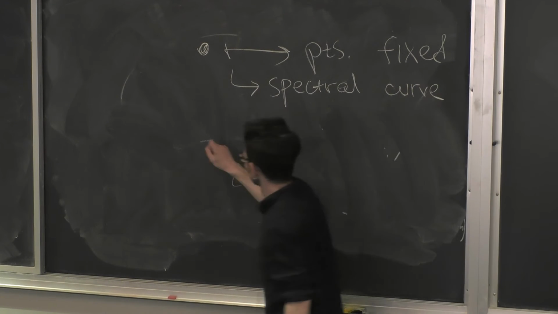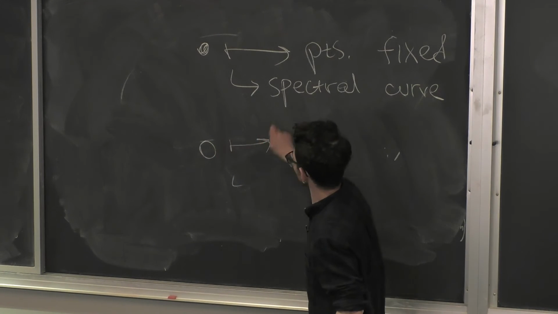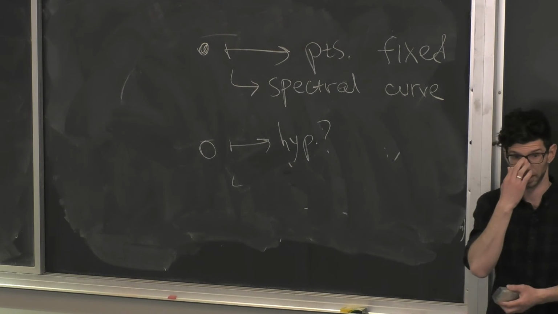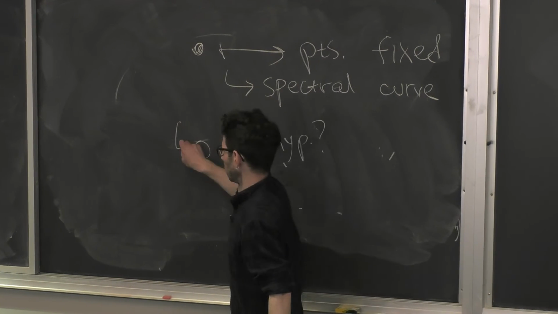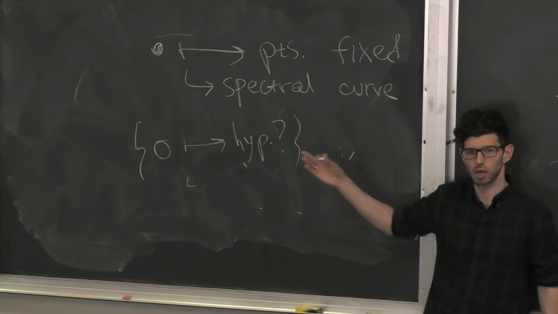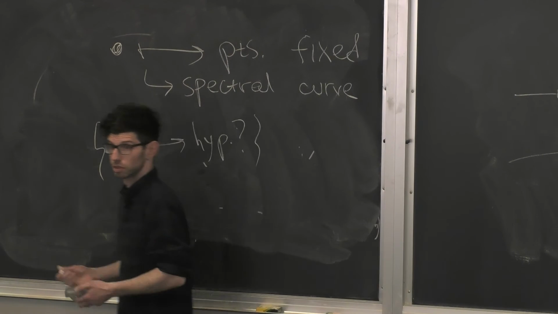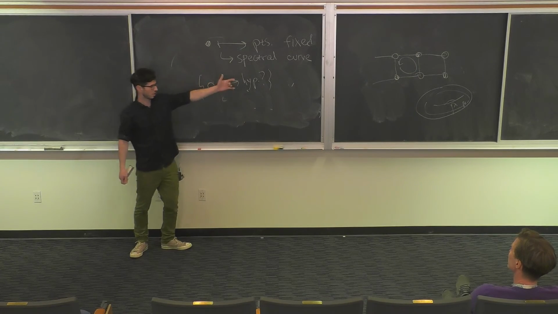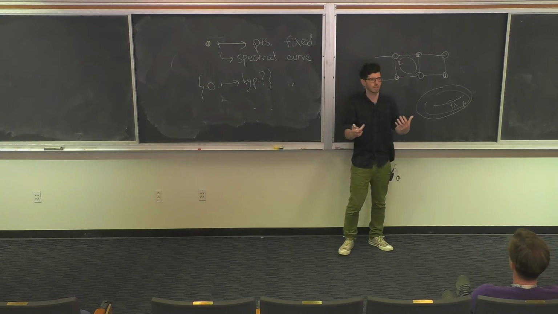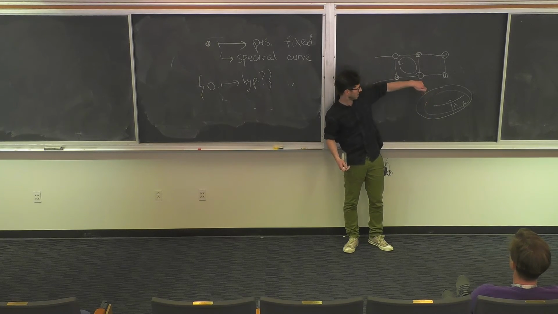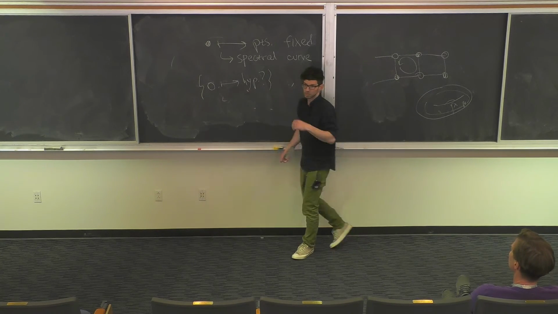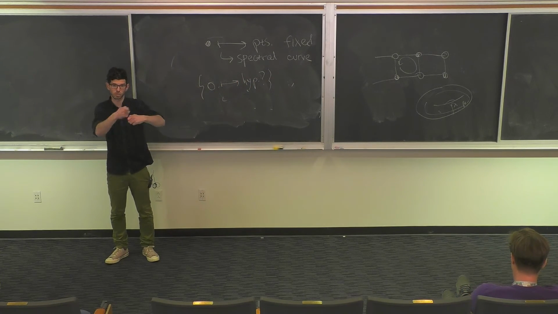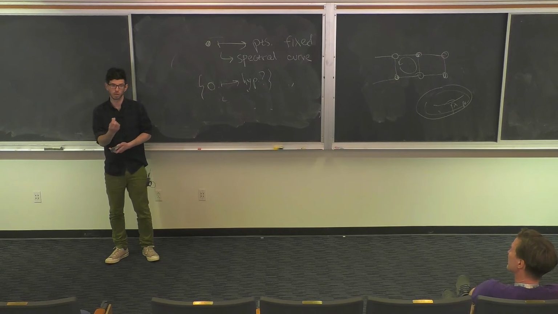And now we want to find the hyperplanes that can be associated to white vertices so that all our conditions are satisfied. We can look at the set of all possible choices of things that we associate to white vertices. And for every choice, we get a point on the spectral curve. If we have such a choice, so now we have points associated to black vertices and hyperplanes associated to white vertices, we can compute these multi-ratios along global cycles. That's a point on the spectral curve.